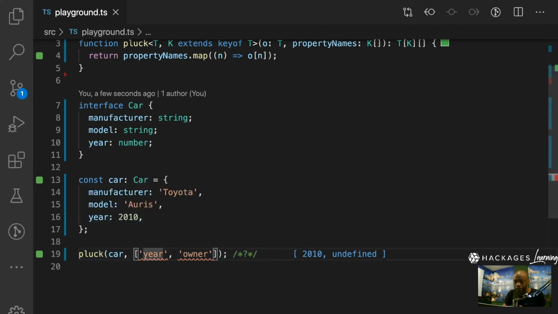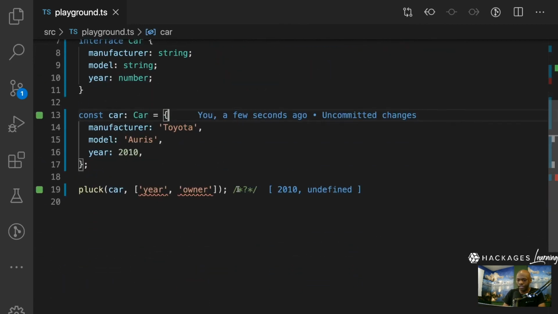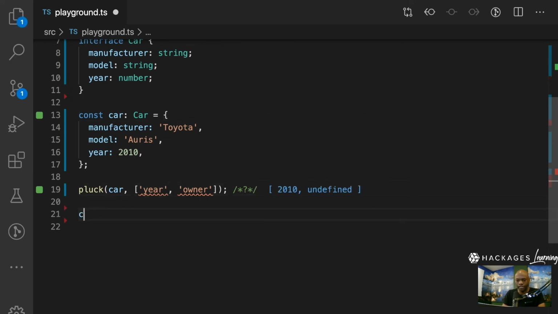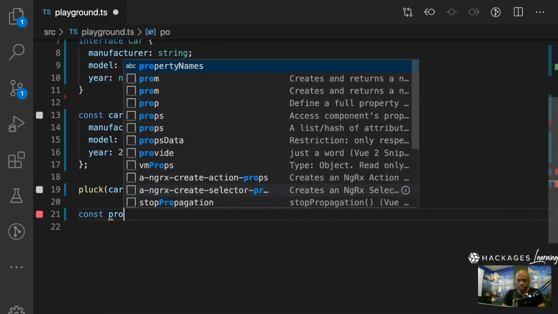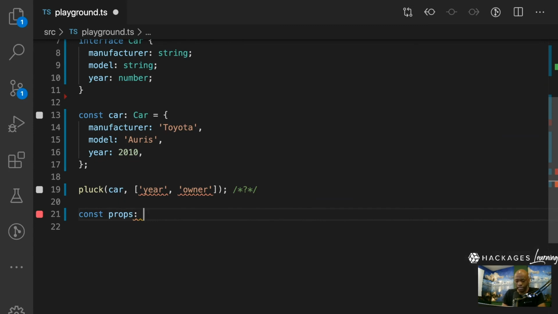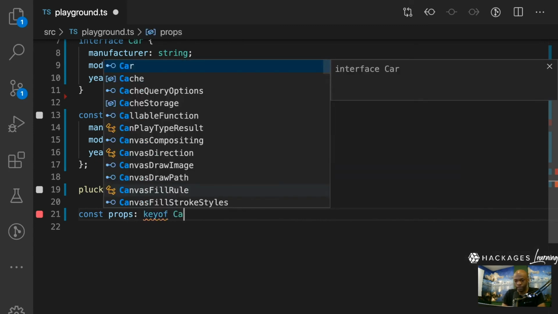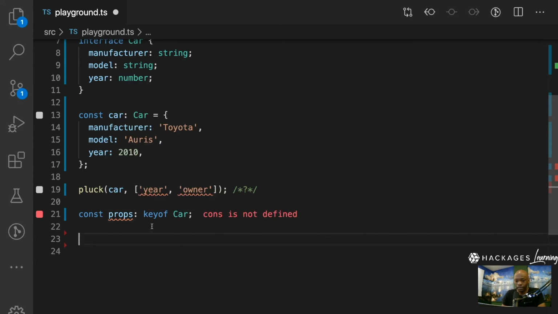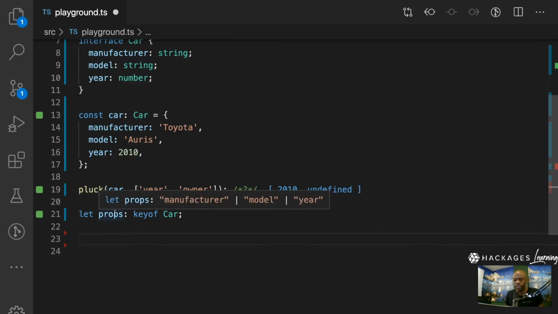So what is this? What you're basically saying here is, when I say a key is an extension of that, for example, I can say const props, and then props is, for example, key of car. Okay, so I'm just gonna use a let because it's not gonna let me do that. So if I go here, you see that by saying key of, props can only be manufacturer, model, or year.